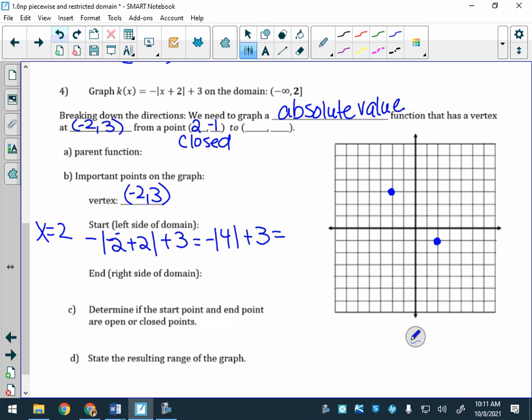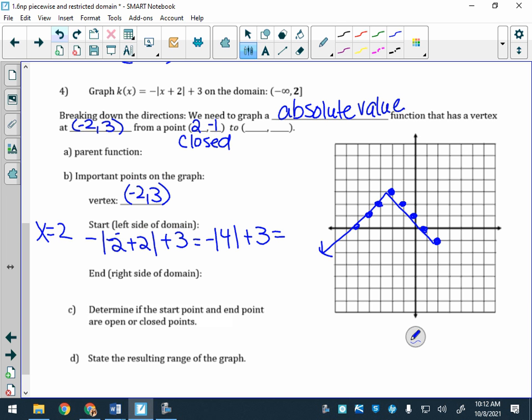Since it's absolute value, what is our slope? Eleanor, careful. -1. So that means this is my last point I could reach on the right-hand side. If I go down 1 to the right and to the left, I could do the same thing. However, on the left-hand side, what can I include? Yes, James. An arrow. Because it's from -infinity to 2.